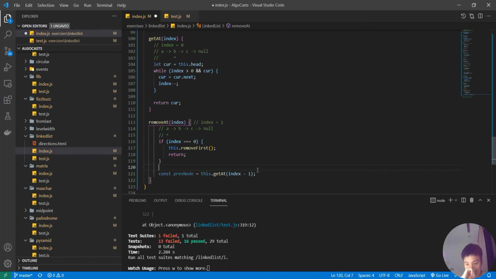But what if the index is out of range? How can we handle this? Firstly, let's handle the normal case first. Previous node.